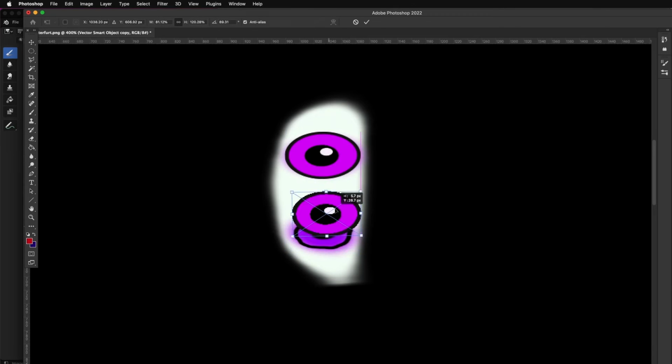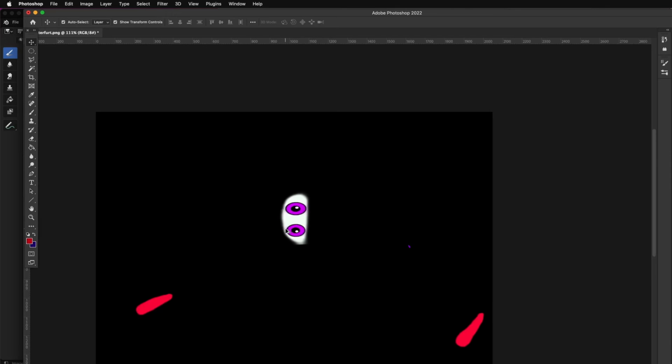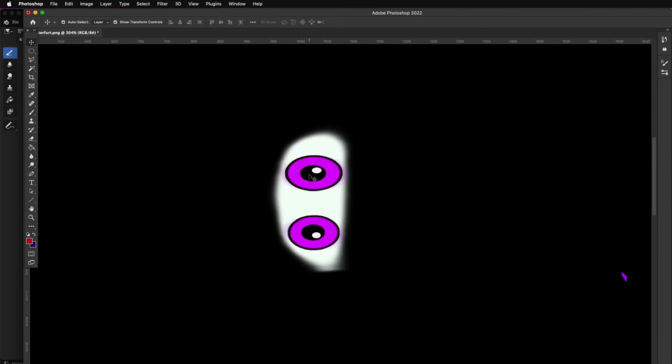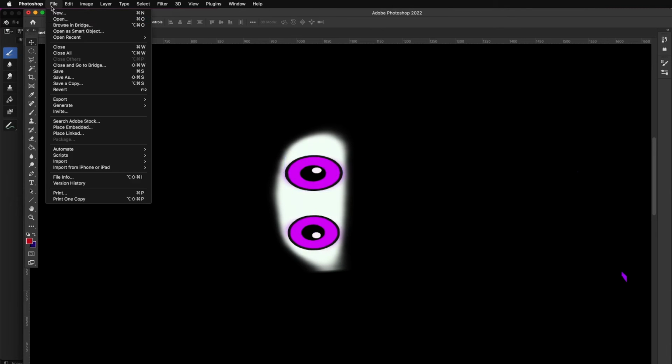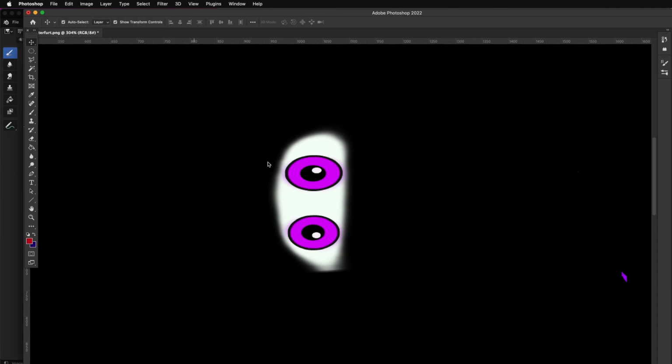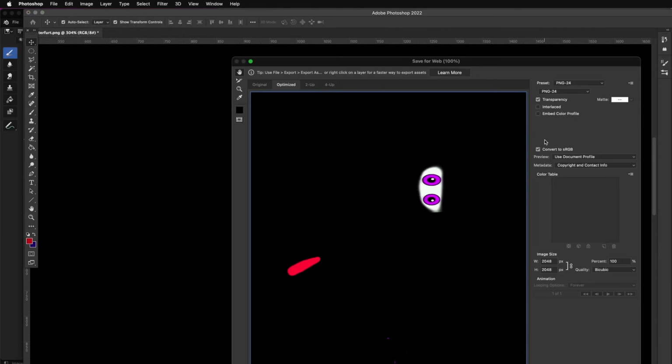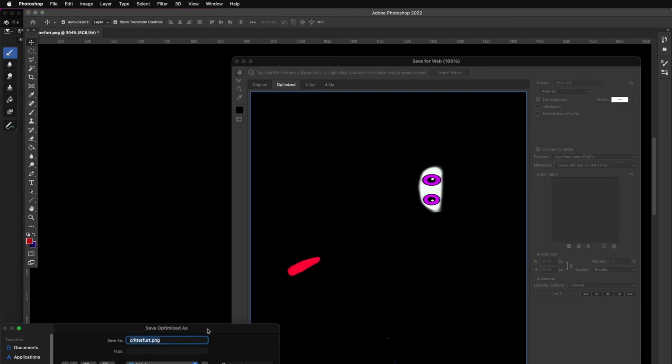Here I'm just showing you something quick. If you want this highlight to be on the other side, hold down the Shift key and just drag and flip to that side. All right, now I have nice crisp lines for this area. So I was using my paint really as a placeholder for my graphic that I'll add in later on. I'm going to save this out, File, Export, Save for Web. And I'm just going to give it a new name. This way we can do a side-by-side comparison.